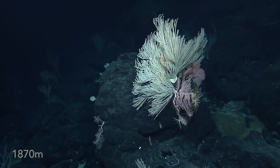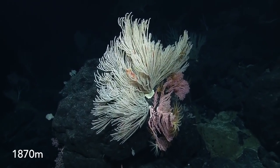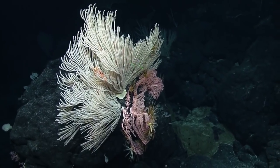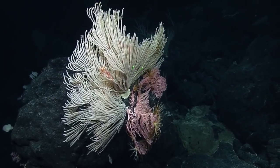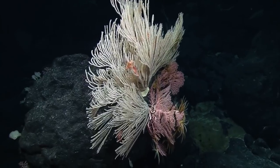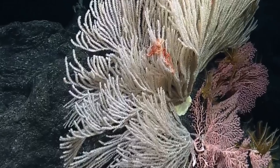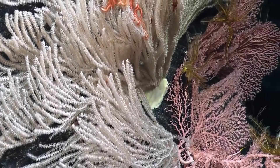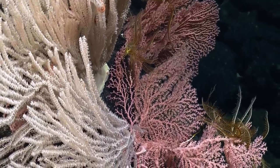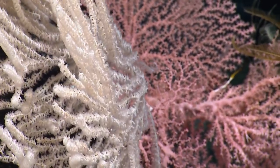Let's look at this coral first. This is in the family Primnoidae and is either in a genus called Paracalyptophora or Calyptophora — a massive, beautiful colony. The way you tell what genus these are in is by looking closely at their polyps: how they bend when they close up, some bending up and some down. There are also microscopic features that taxonomy is really based on. At the base, that's the pink coralium — wow, we're getting all types of stuff here!